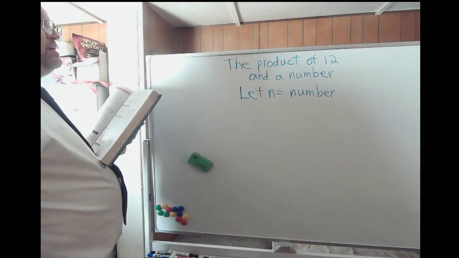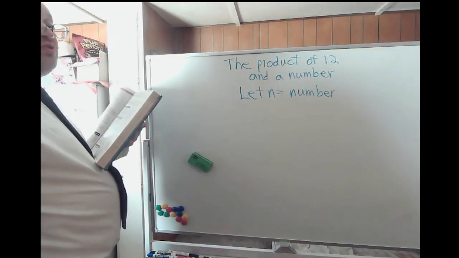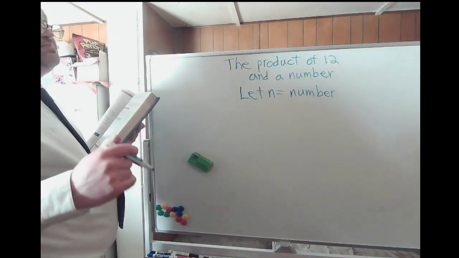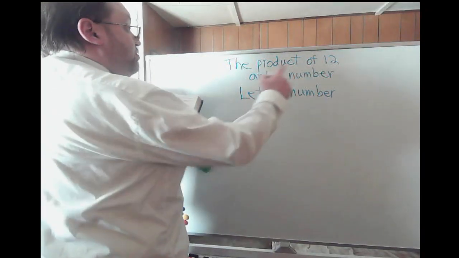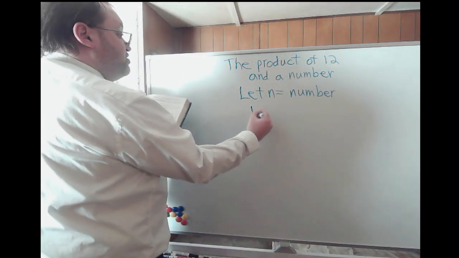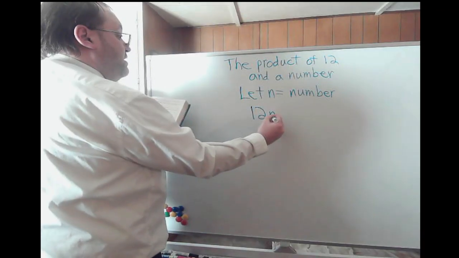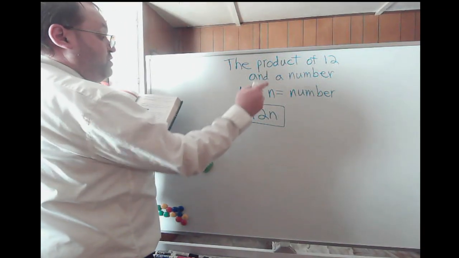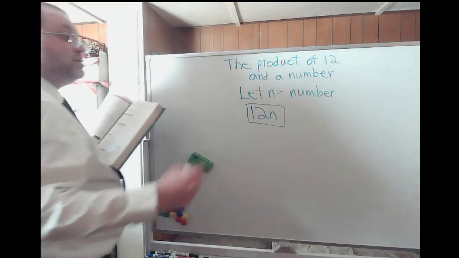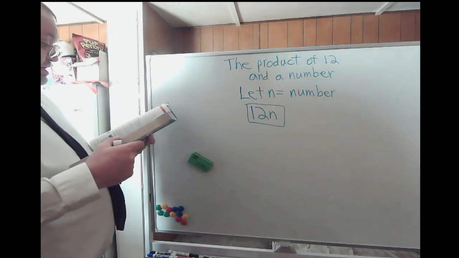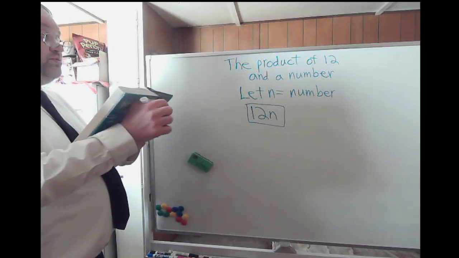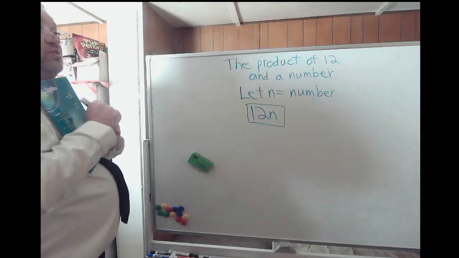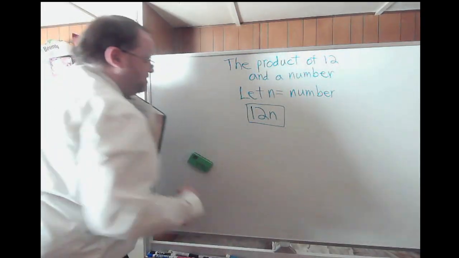That's great. Now, what's the product of 12 and a number? The product means multiplication. So if you see the term product, that also means multiplication. So the product of 12 and a number is just going to be 12 times that number. It would be 12n. And that would be an algebraic expression. It's the product of 12 and a number, just 12 times that number. It would just be 12n. So really it comes down to, again, understanding what it is they're asking you, what it is they're trying to tell you when you go to solve these equations.